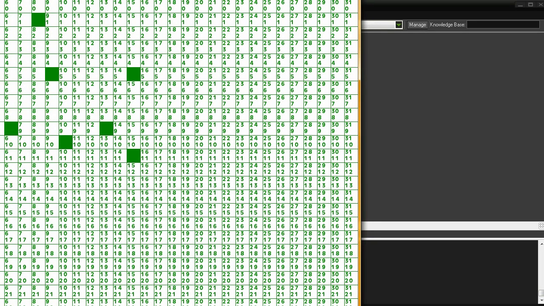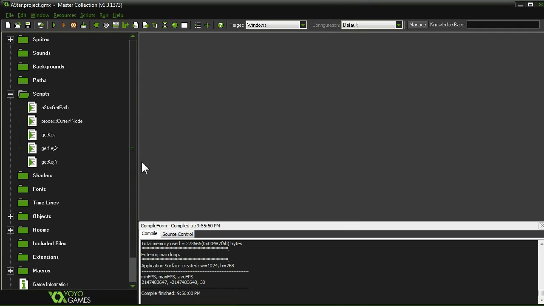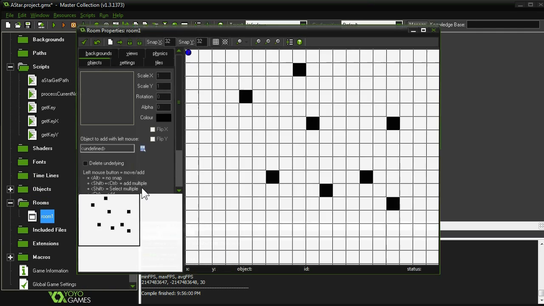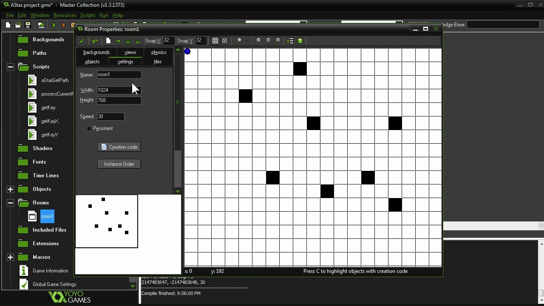This is a rather huge window. I think I'm going to make the room a little bit smaller. Oh yeah, that's right. In the past update, they changed the default from 640 by 480 to 1024 by 768. I read that. I forgot about that though. Thought it seemed big. Well, I like 640 by 480 personally.